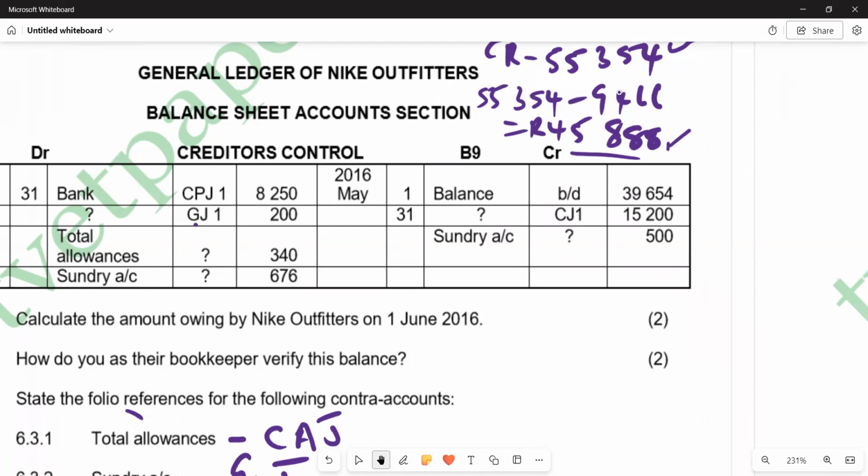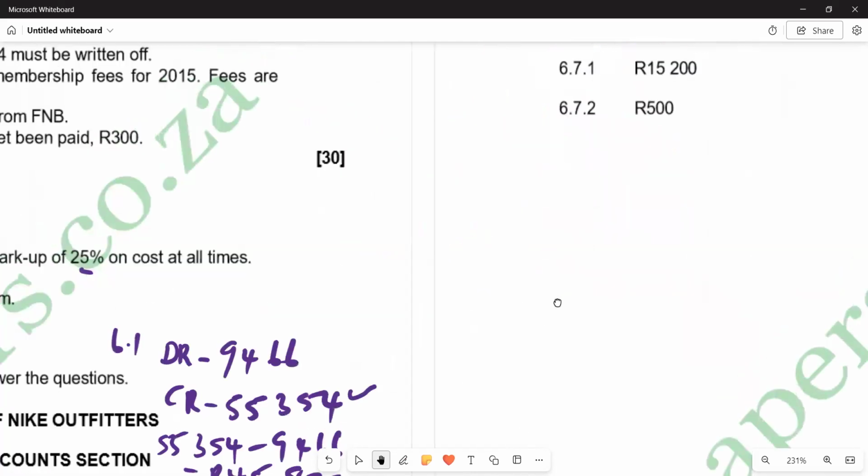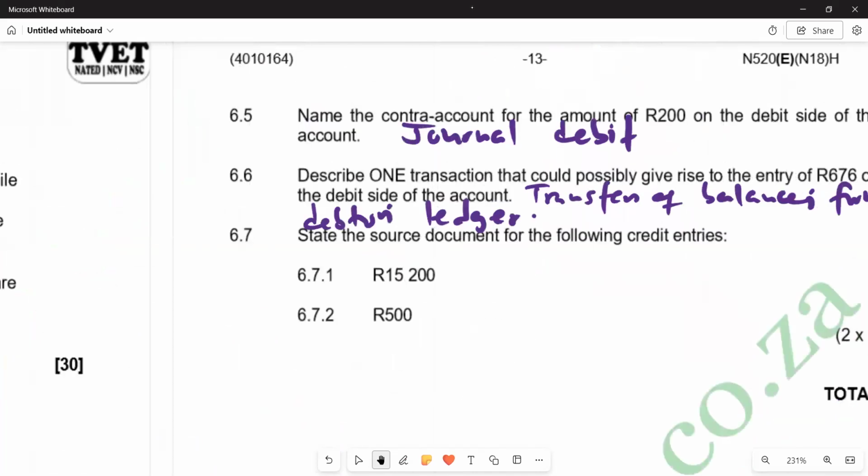So the original invoice, since we are the customer that is buying. The suppliers are going to give us the original invoice, and then they will be left with the duplicate invoice. So you can just come here and indicate it as an original. You have to state that it's an original invoice. If you just say invoice, it is not going to be correct because we can have a duplicate invoice. So in this case, you say original invoice.